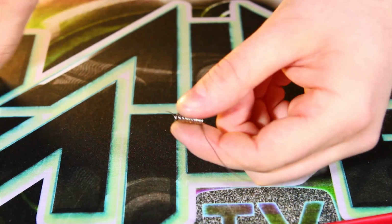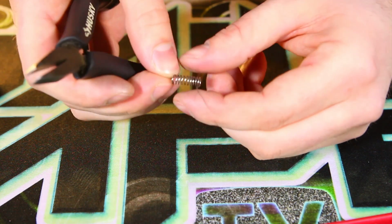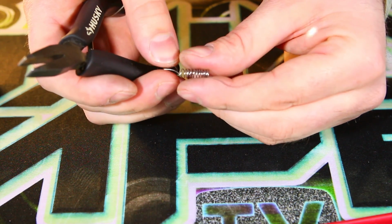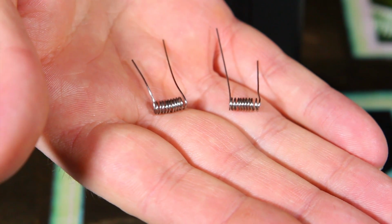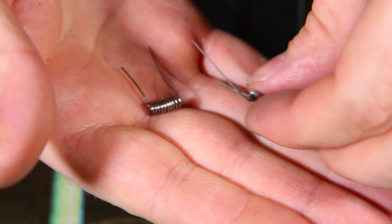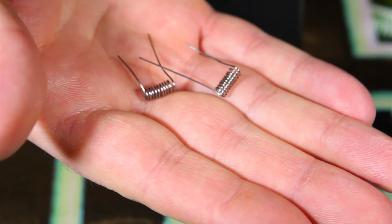So it's pretty springy stuff to work with, but hopefully you guys got the gist of that. Right now I've got a 10 wrap spaced coil, and I'm just going to go ahead and repeat that process and do another one. And there we go, that's what I ended up with. So as you can see, 2 spaced 10 wrap coils. I'm going to guess around 3.5 millimeter in diameter. Let's go ahead, back off the camera, and we'll get building.